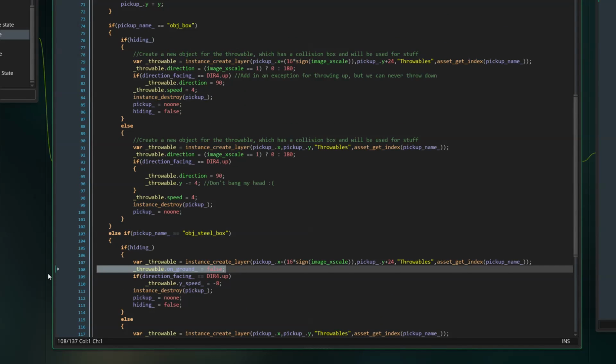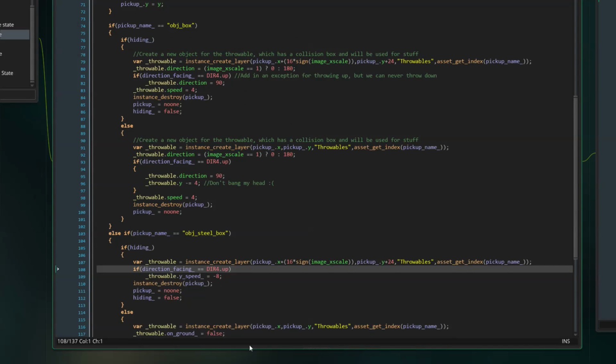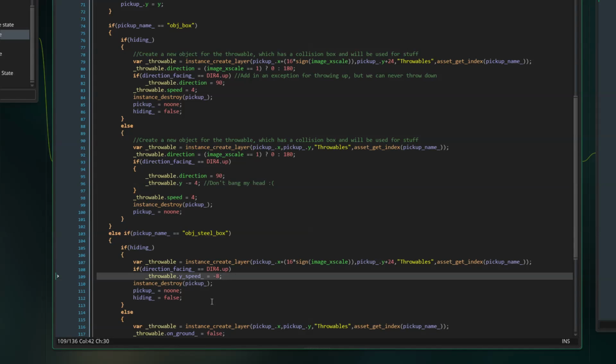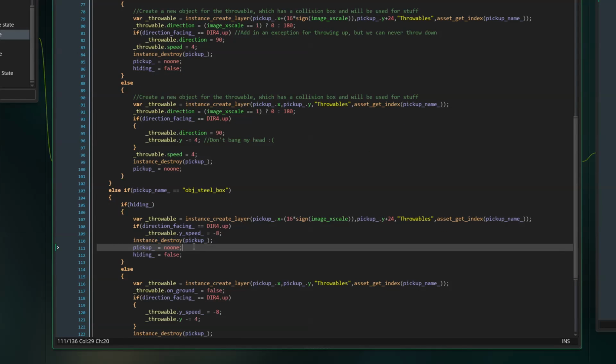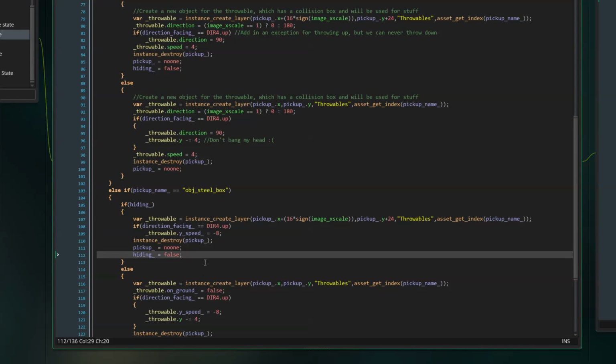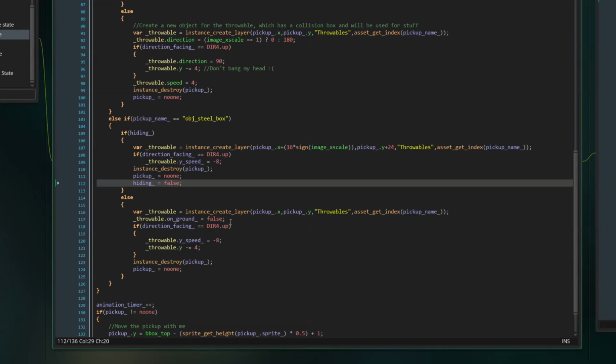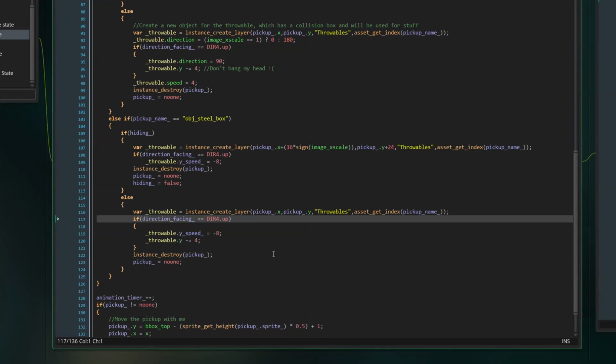Don't really need that anymore because it sets itself to false immediately. If direction_facing is equal to dir4_up, throwable.speed is equal to -8. So it's like this, except right there. instance_destroy pickup. Pickup is noone. Hiding is now false. And get rid of that code lying around as well.